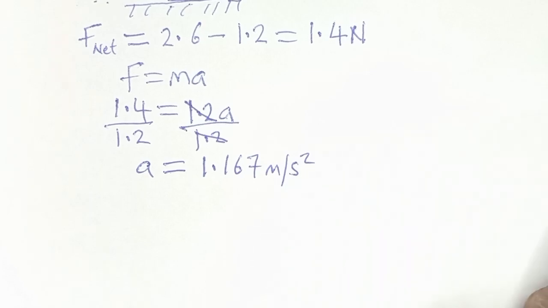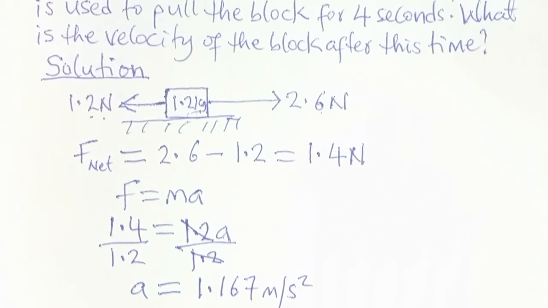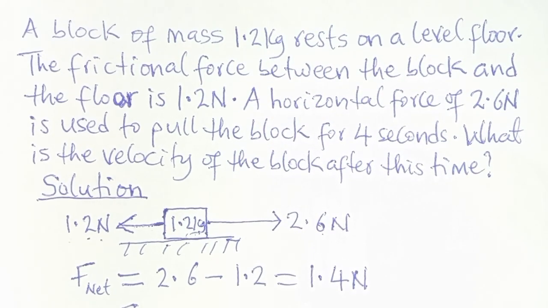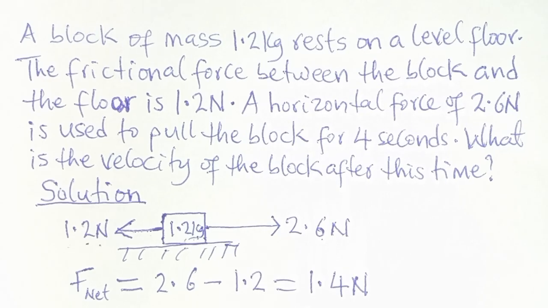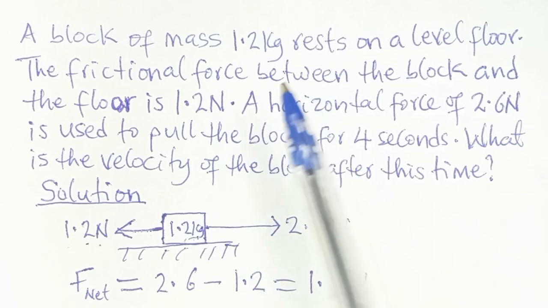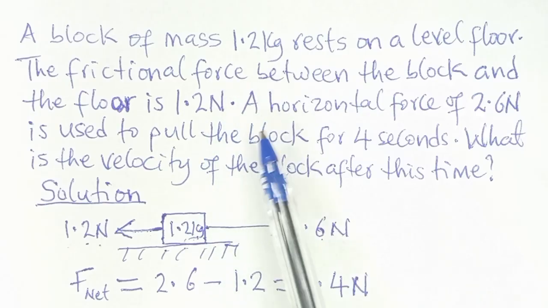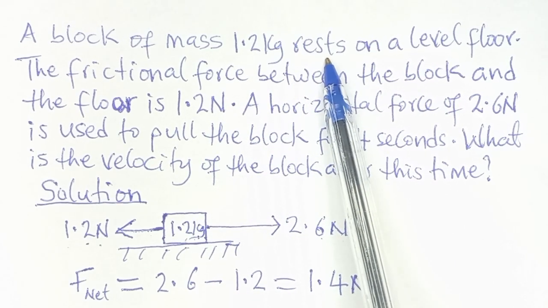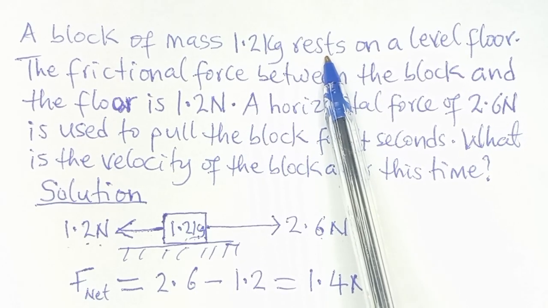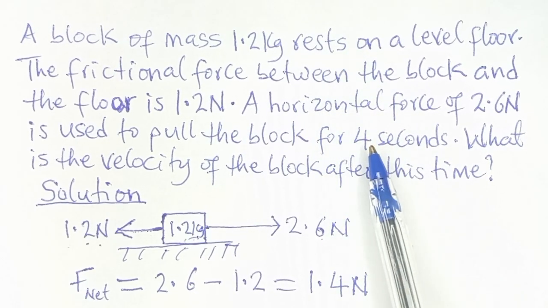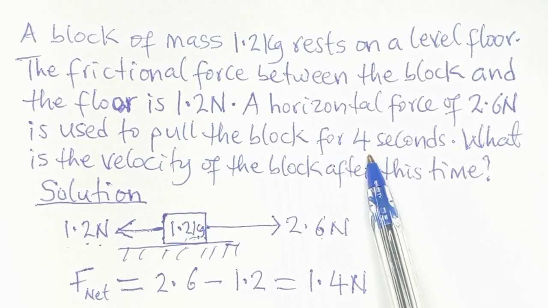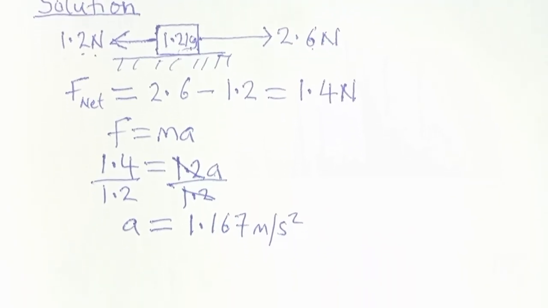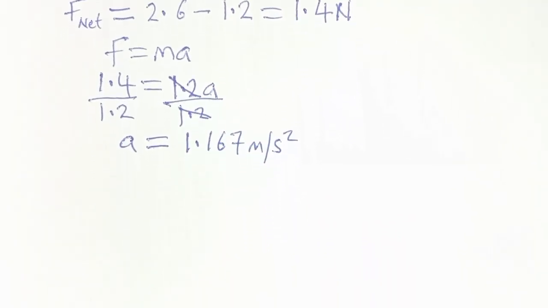And then now, let's come back to the question, because we need to get something before we can get the final velocity using the equation of motion. Don't forget, like I told you, there are two methods I'm going to apply in this problem. So watch to the very end so that you get the two methods. Now, we are told that the block was originally at rest. That tells us that the initial velocity is 0. And then don't forget that the time is 4 seconds. So let's go back now and get this parameter so that we can apply the equation of motion to get the final velocity.